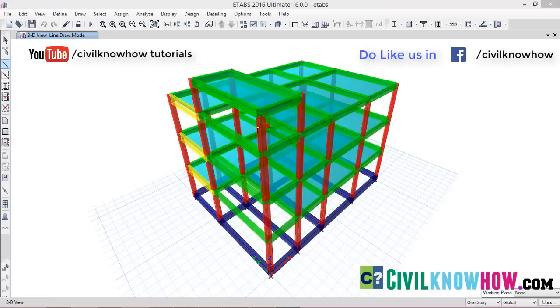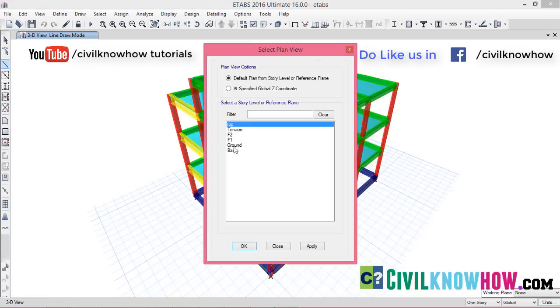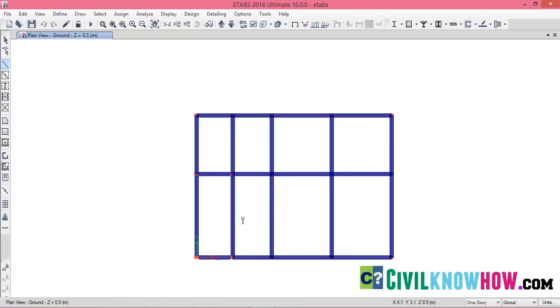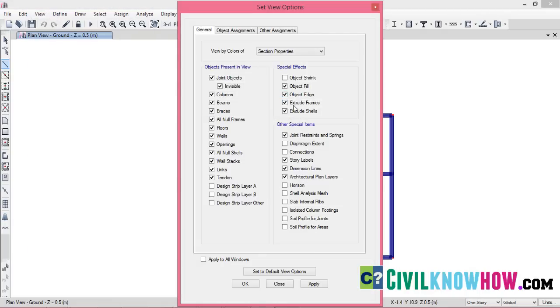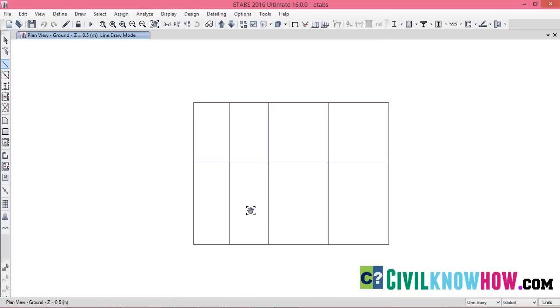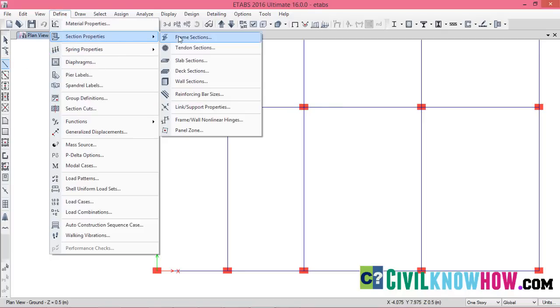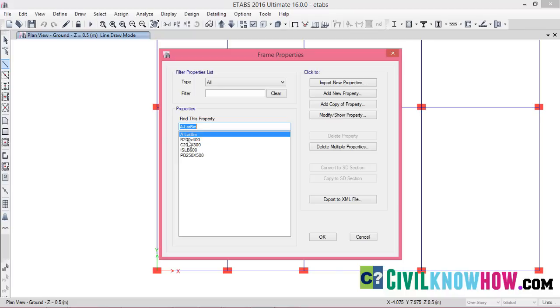For that, let's go to plan and select ground. And let's get rid of this extruded view. Here I need to assign a ground floor beam which is 1.5 meter in distance from this beam. I have already defined a beam in frame sections, that is B200 400.